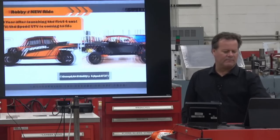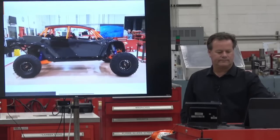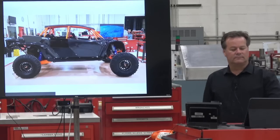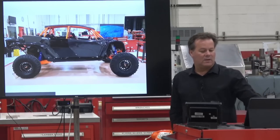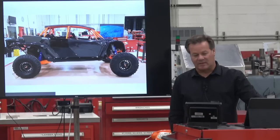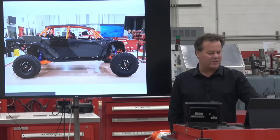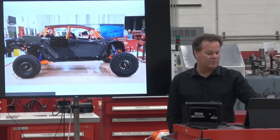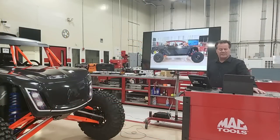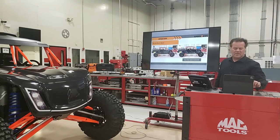So as I said, we went from artist rendering concept to full production car. I know you're seeing the carbon body here, but the production car comes with a plastic body, with plastic interior door panels, plastic center console. Very similar to the competition, just a lot nicer fit and finish. Obviously, a structurally sound chassis, suspension, the best shocks in the industry by far. And now the leader in horsepower with a 3-speed sequential gearbox, torque limiters, beadlock wheels.